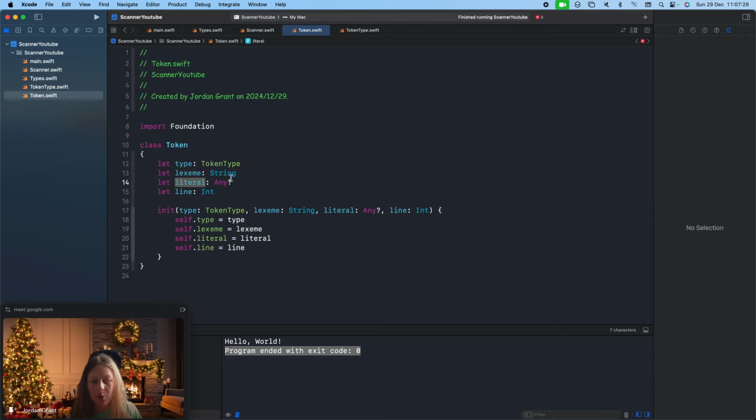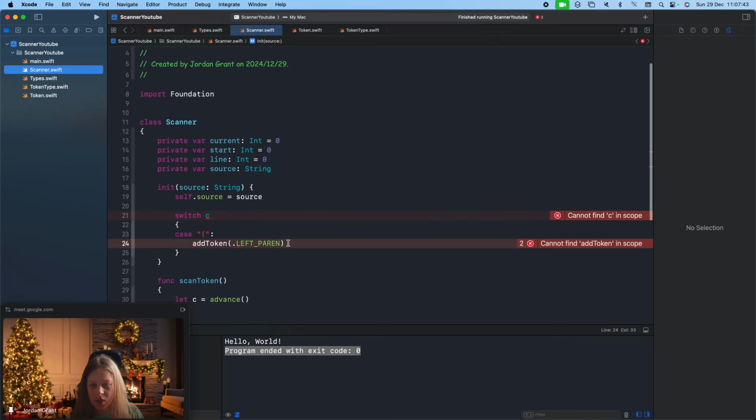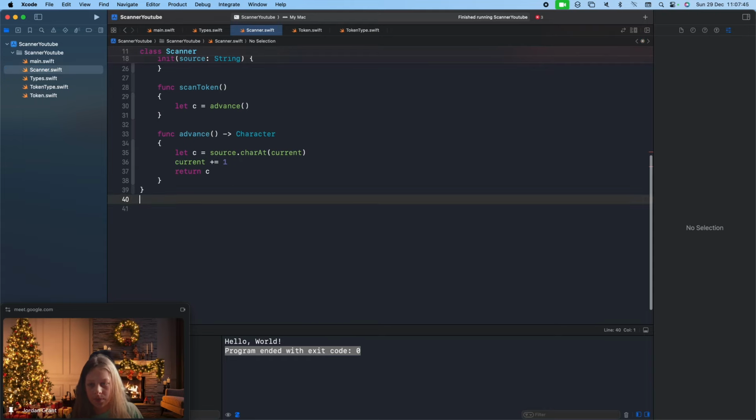And that's very important later on for abstract syntax trees and the interpreter to determine what it is. Is it a string? Is it an integer? Is it a float? Because we do different calculations then. But anyway, that's not terribly important right now. So we go switch c, we add token. I'll go func add token.